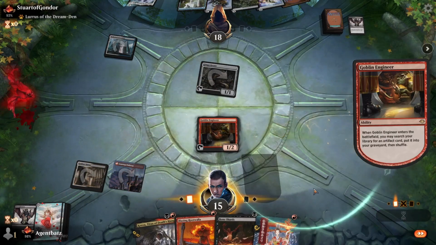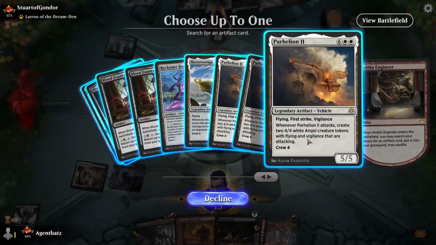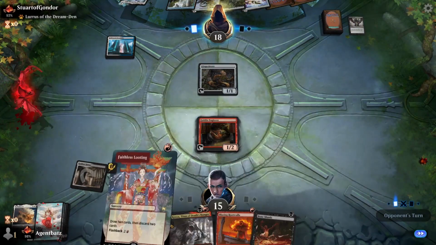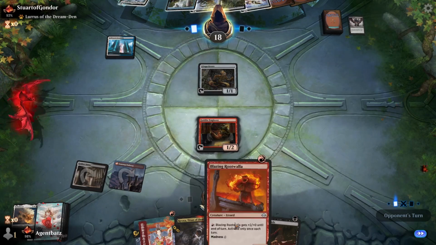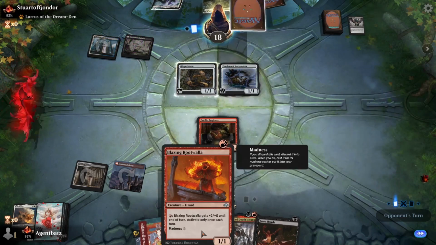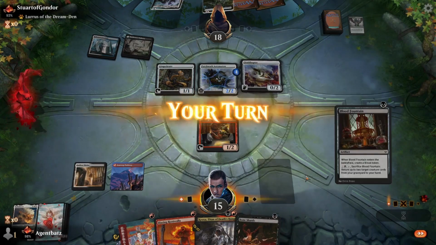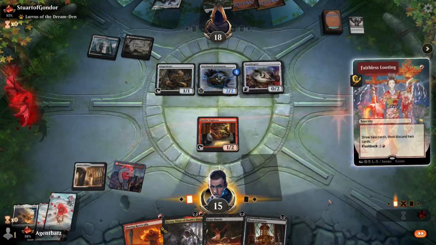Get the vehicle out on the road here in the graveyard. And then we're gonna be digging for Geasefang. Ditch this madness lizard here for value. So this one will get quite big here. Hopefully we find that Geasefang.